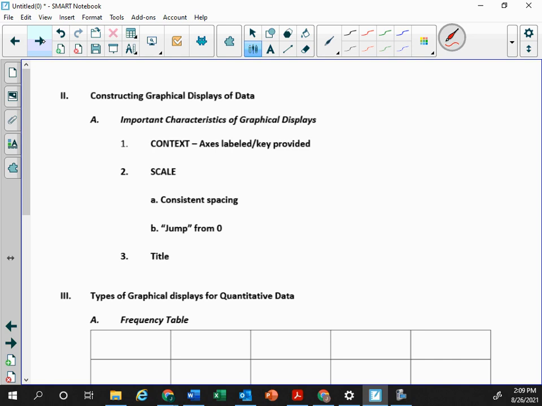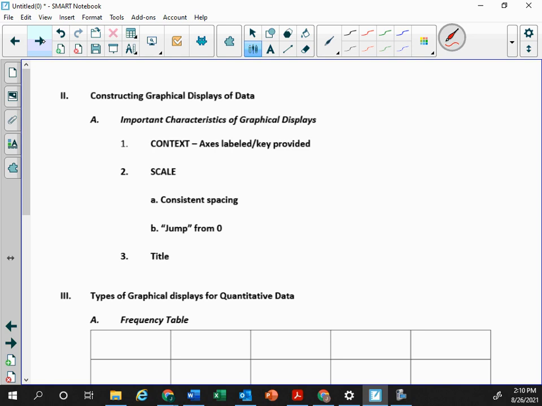All right, so we are going to do some constructing of graphical displays of data. It's not super common that you'd have a full free response question on the AP exam where you have to construct a whole histogram or anything like that. But it is fair game, it could come up. So we will practice and make sure you've got all of the pieces that you need for any sort of graphical display, okay? So first you want to make sure you always have the context.